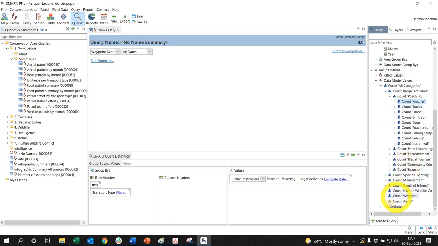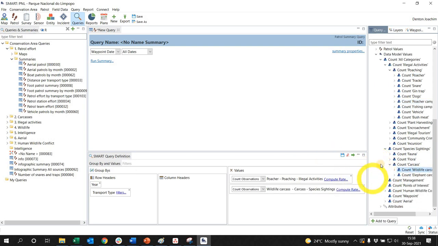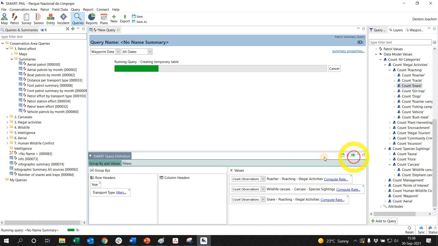Let's look at number of carcasses as well. And then also I think that's actually a good one. And maybe number of snares. Let's do that. So count observations if I run the query.